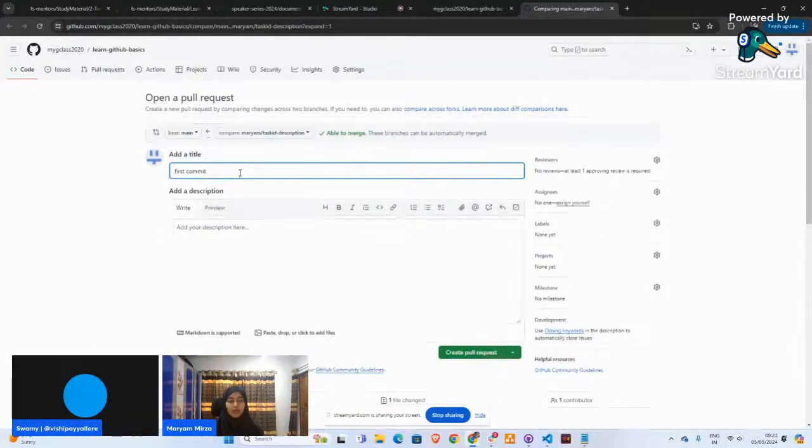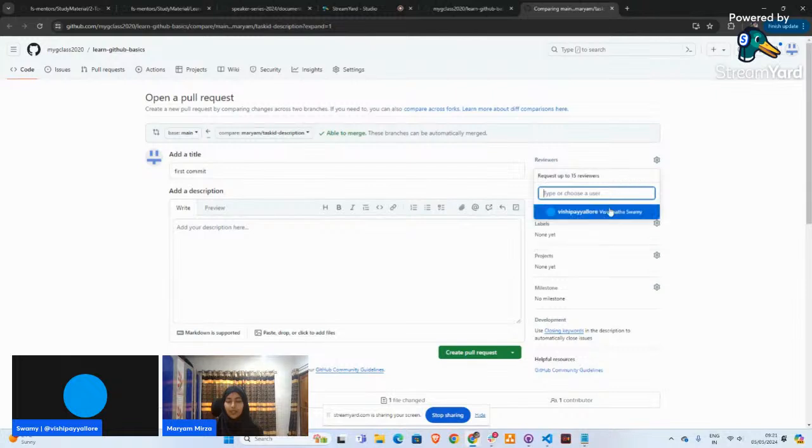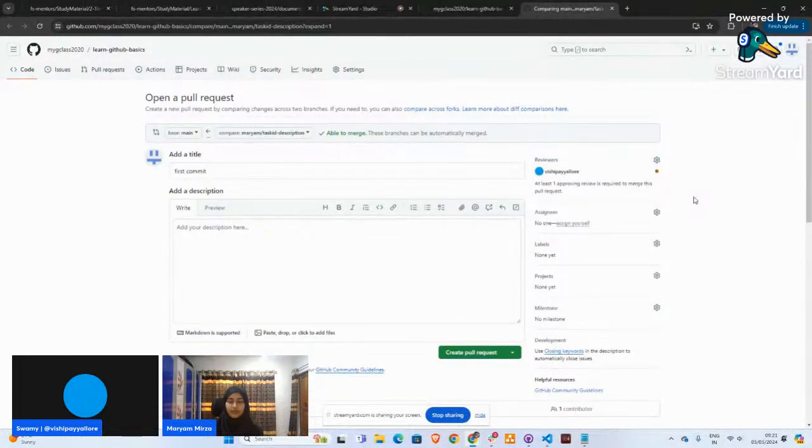I'll show you the code review process, how to add a reviewer to your code so that they can check it. So here you can go to reviewers, and then I'll add Swami sir here. Okay, so we'll wait till, no wait, I'll first have to create the pull request.